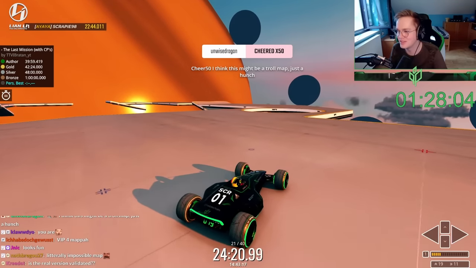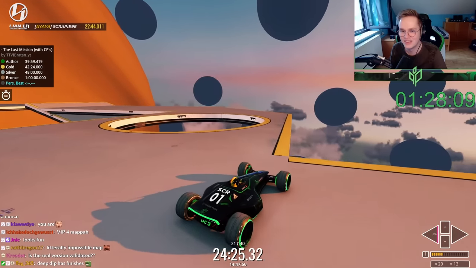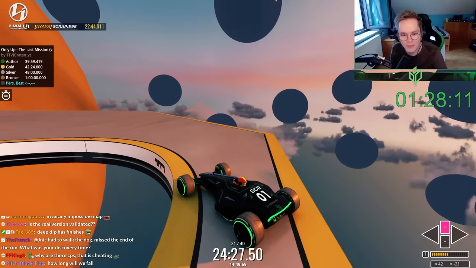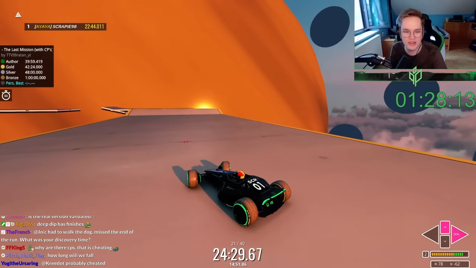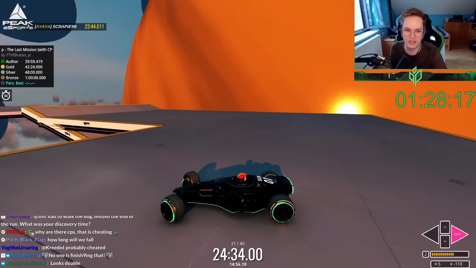That is absolutely insane. Are you sure it's a troll map? What gave it away? The talking Among Us in the bottom left? It's currently not there, but just wait until I reach the next checkpoint.